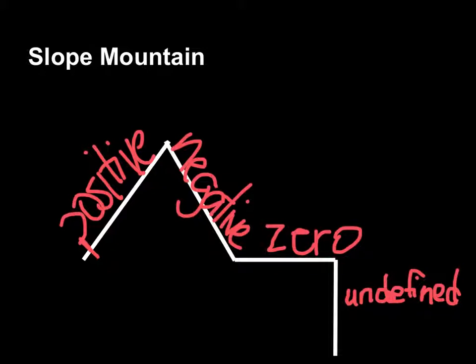Another way to remember slope is with Mr. Slope. This is just another method for remembering our positive, negative, zero, and undefined slope. On Mr. Slope, we're going to draw the head, and this is going to help us remember our positive, negative, zero, and undefined. Mr. Slope has 2 eyebrows that look like this. As we go up from left to right, that's a positive slope, and as we go down from left to right, that's a negative slope. So we have a positive and negative slope for his eyebrows.